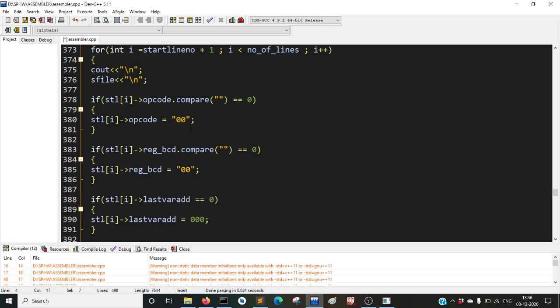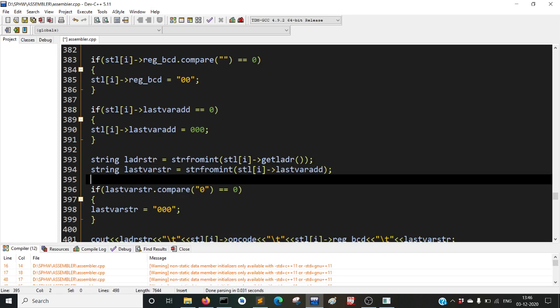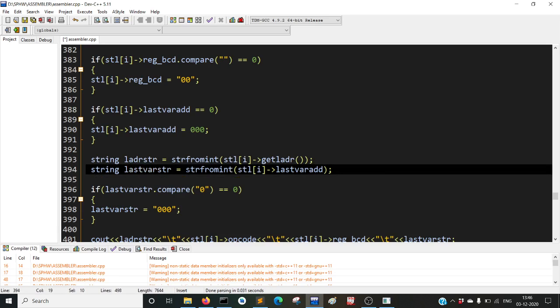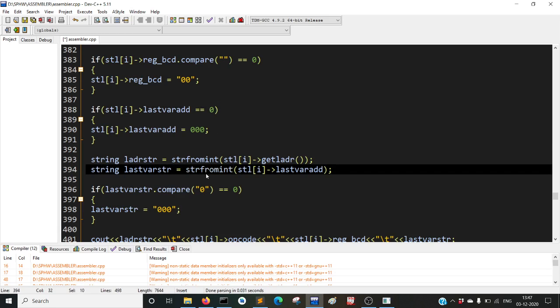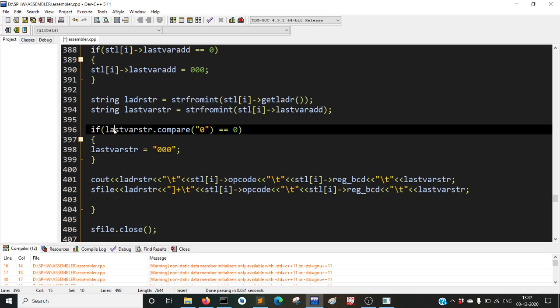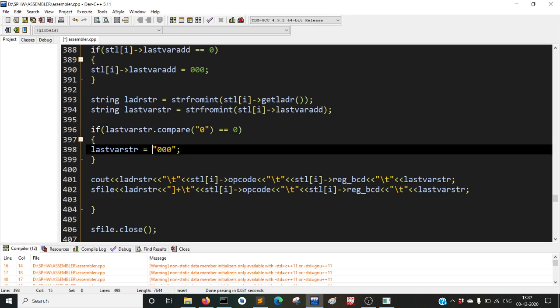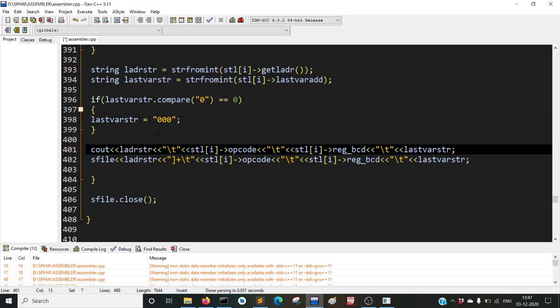So where was that? Yes. Okay, so we have to get the line address in the form of a string by this method, and we have to get the last word address also from an integer. We are storing it in the form of an integer, so we will typecast it to a string by using the same global function. If the last word address is not found, then I will just make it 000, because it will look good in our 3-digit representation, not bit, 12. This is hex representation.